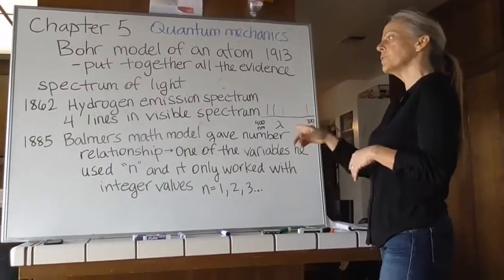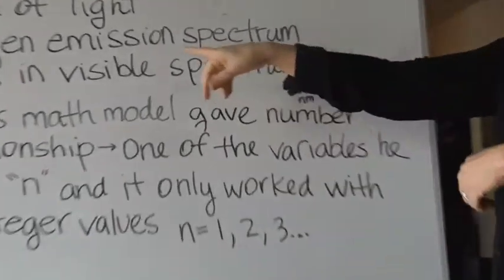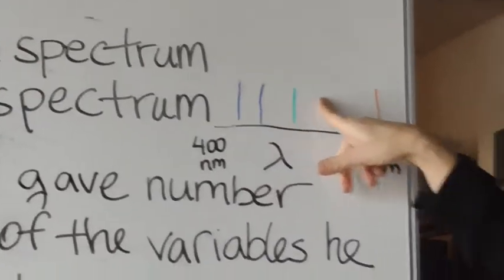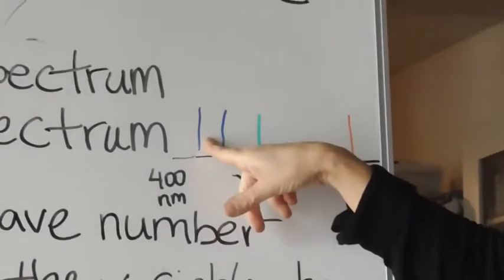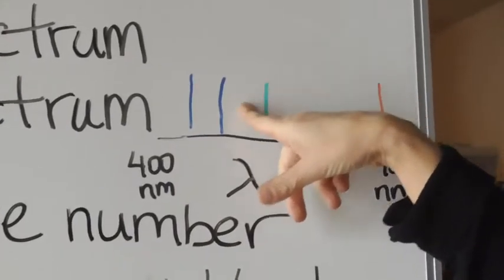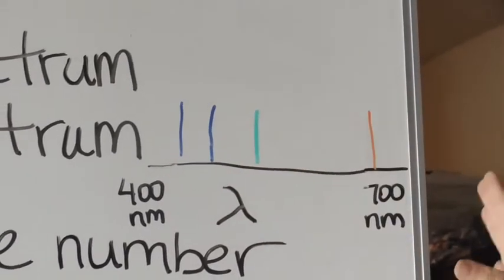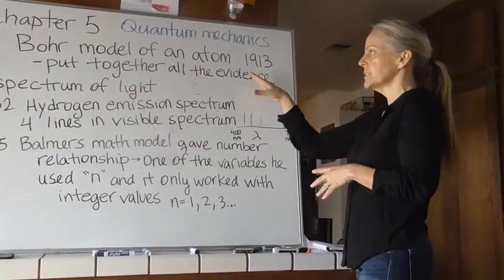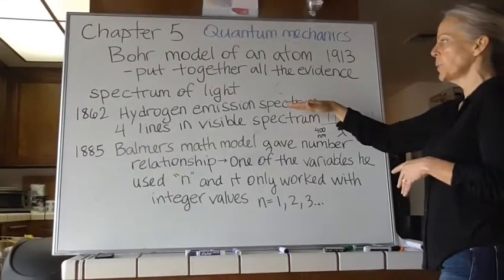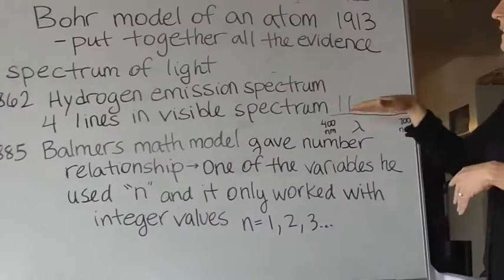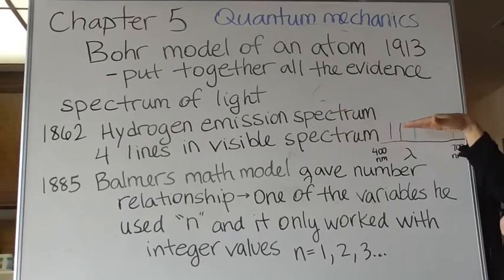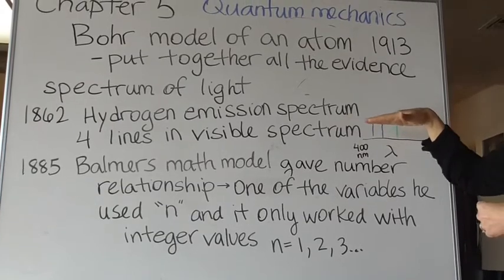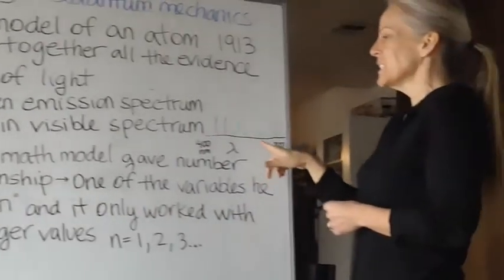When they saw those 4 lines, they knew that for hydrogen there has to be some reason why there's all this spacing in between. And they didn't know why. They just knew there was something unique about why only those lines showed up. A lot of times we'll see things and then try to get more precise measurements, and they come up with ideas of why that is, and then they argue with each other and dispute each other's claims.